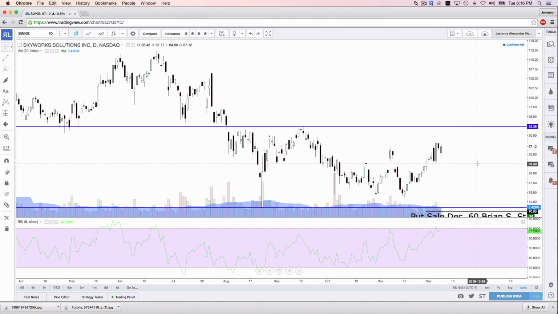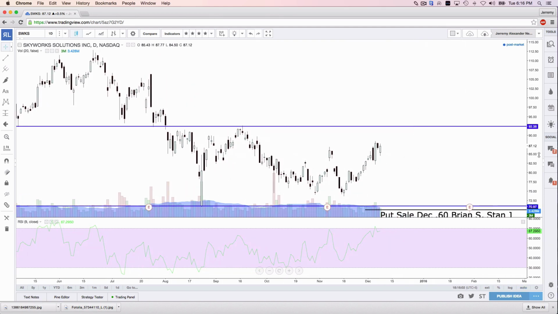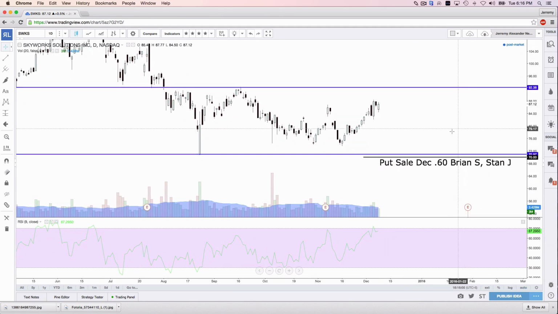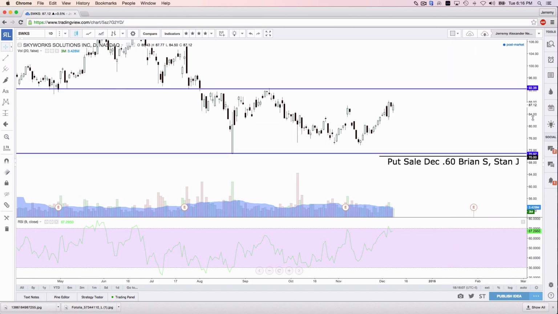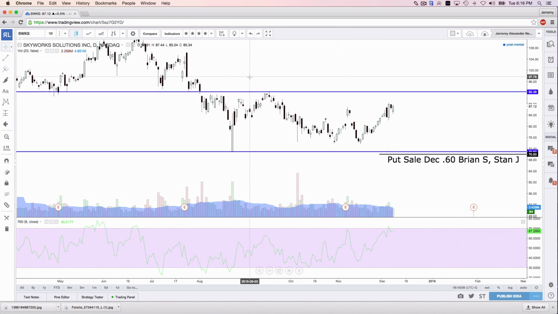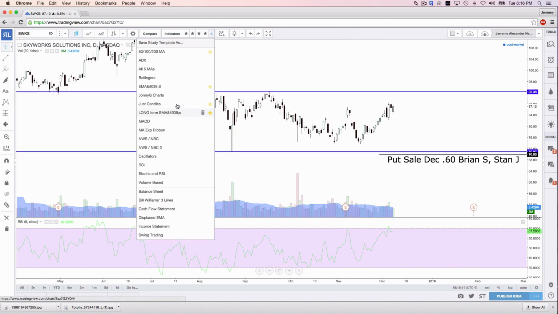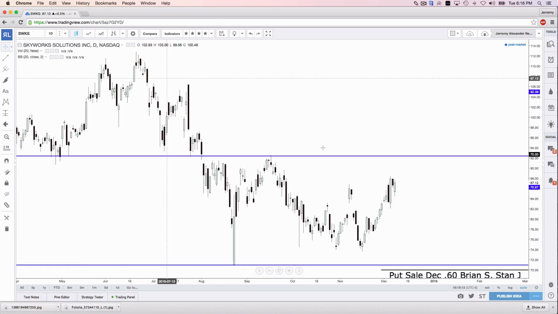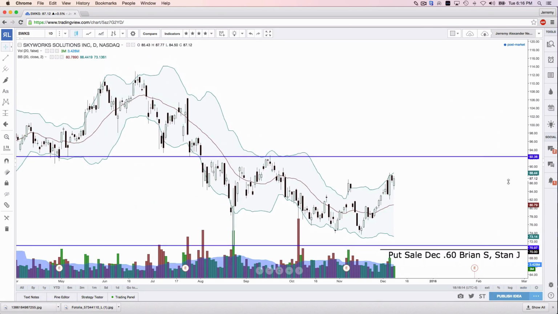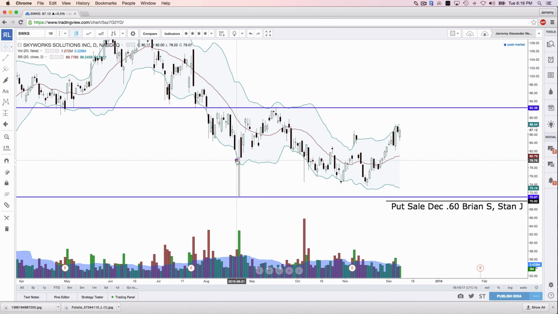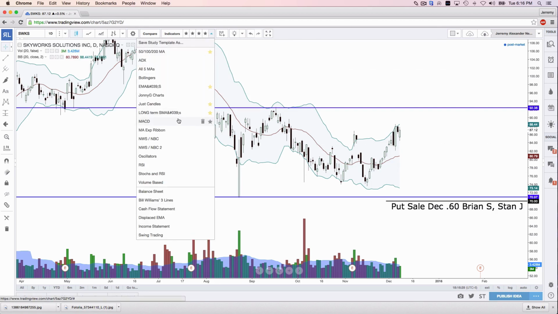So let's look at Skyworks Solutions really quick, and let's talk about this particular trade. This is going to be fun. I'm going to pull up two of the trades. I'm going to pull up Bollinger Bands really quick for just a moment and talk about this particular trade on the Bollinger Band. So again, stock gaps down, opens below the band, and closes with a bullish candle that day. So it shows you a little bit of a reversal potential, right? That's what we talked about in the last indicator class.